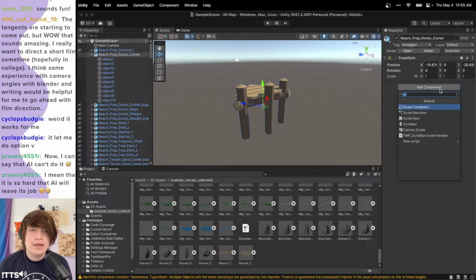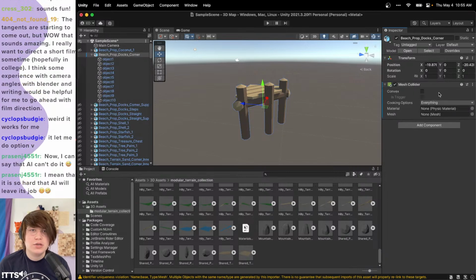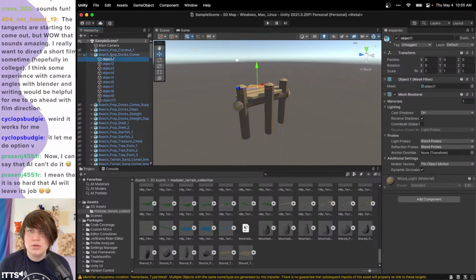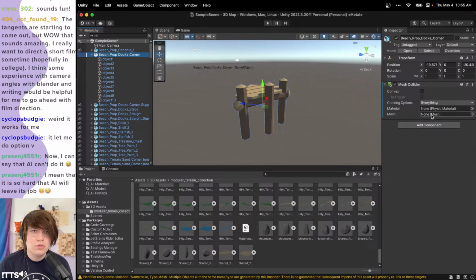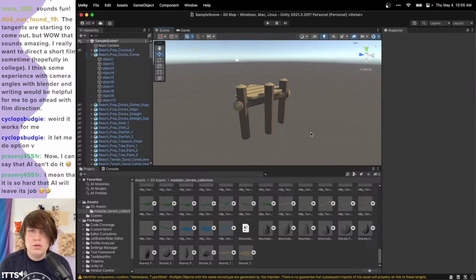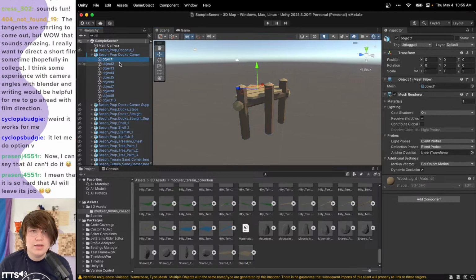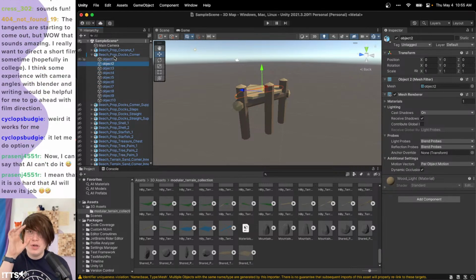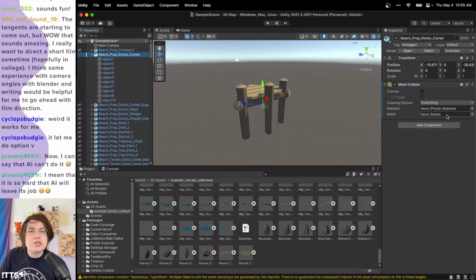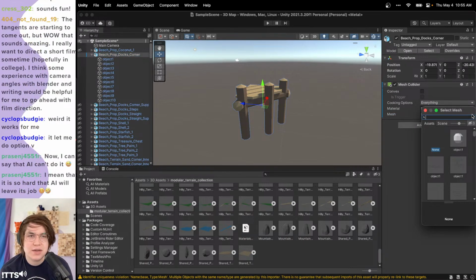Let's add component mesh collider. Mesh. Oh no, wait. So good news, bad news. We have control over all the different pieces of the mesh. But bad news, that means that our mesh collider doesn't actually have a mesh associated with it.